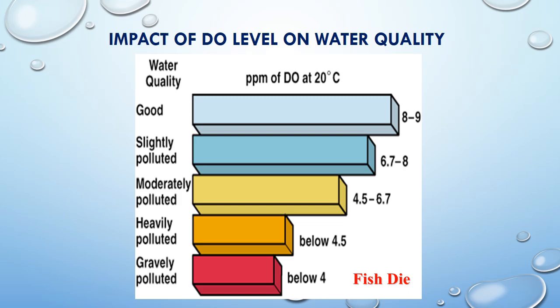So we can see how important this parameter of dissolved oxygen is in water, because it defines the presence of organic components and their tentative concentration. While determining the BOD level, the BOD conditions of the water, we first have to analyze the dissolved oxygen. What is the dissolved oxygen present in the fresh water or the reference sample, and in the water which is polluted, what is the condition of the dissolved oxygen in that water. So it is one of the analytical parameters.